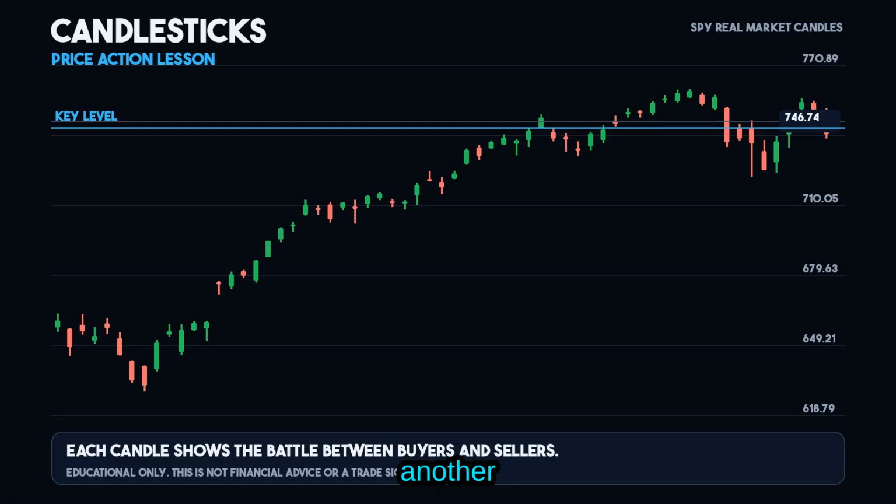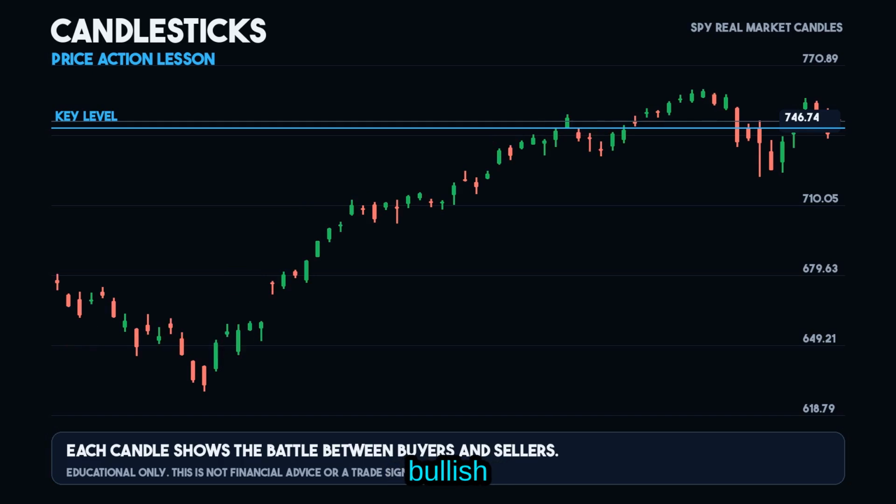Let's look at another example. Suppose the closing price is 40, the opening price is 45, the high is 48, and the low is 38. If the close is below the open and the low, we have a bearish candle. However, if the close is above the open, we have a bullish candle, even though the price may not have moved very much. This is because the close is above the open, indicating that the price has moved up from the opening price.